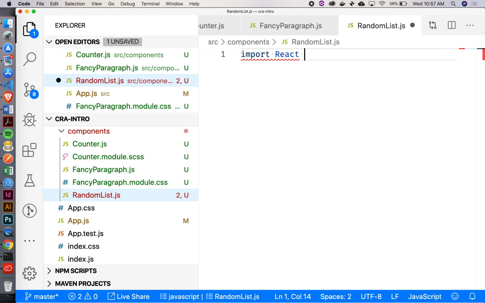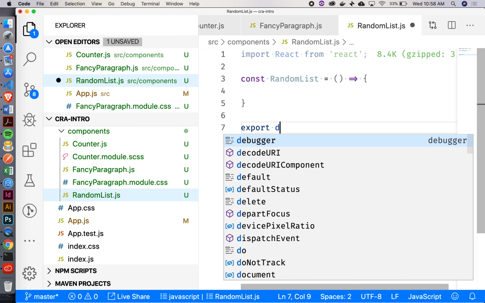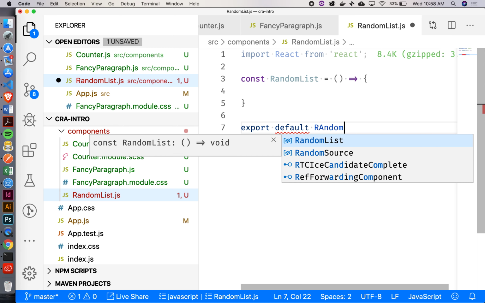Always, right? Okay, and then I'm going to create another function. This is going to be another functional component. So we'll say const RandomList equals a function. And then at the end, I always need to export that function, right? RandomList.